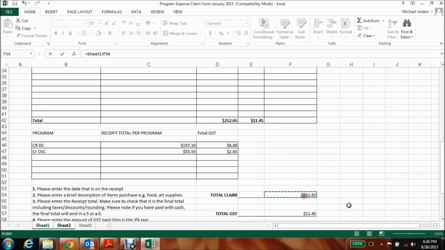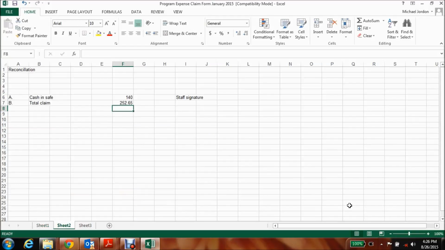So the total claim is precisely the amount that I'm actually claiming on the form, the rounded amount, assuming that I have not used any of the total which only consists of zeros and fives as an ending balance, assuming that I have converted all of my float reimbursement or float total check into cash. And then you would simply add these two amounts together.